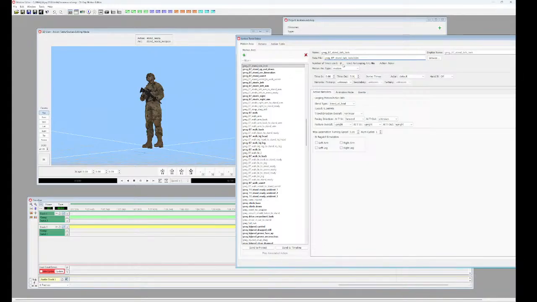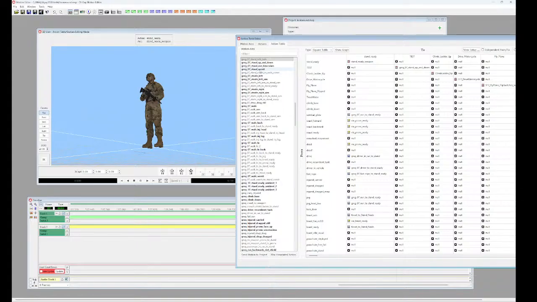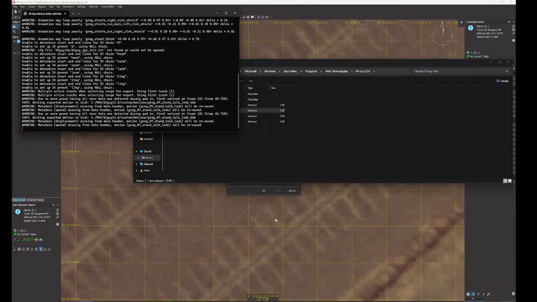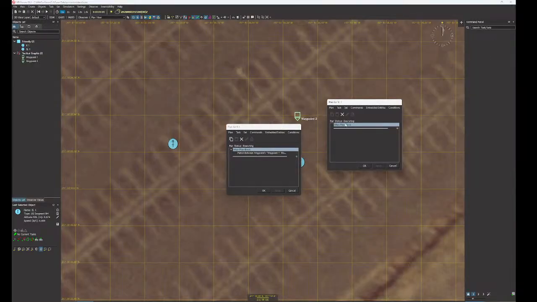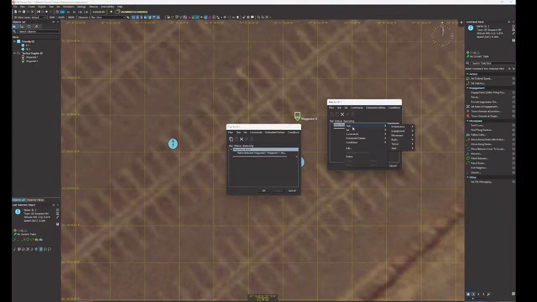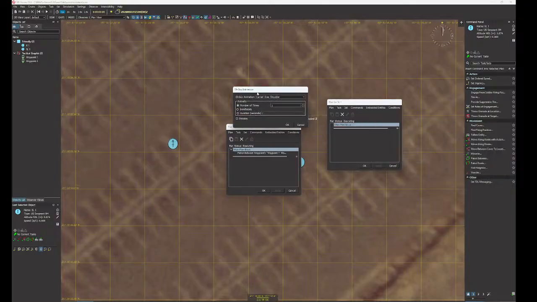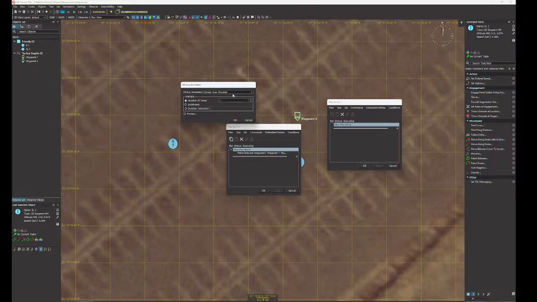Number of times used, not at all. And we're going to go here and let's find where this can be used. So I'll say task, movement, DI guy animation, carried over shoulder, climb ladder, crawl left.